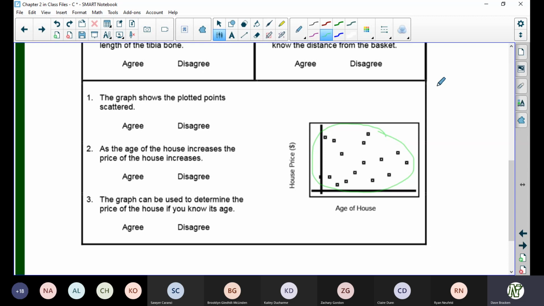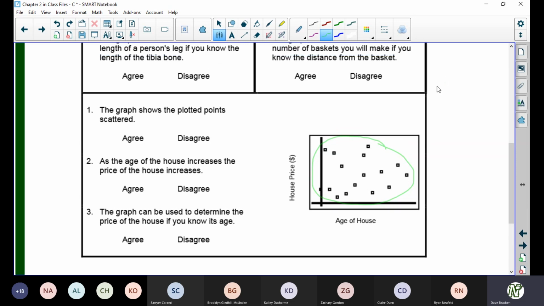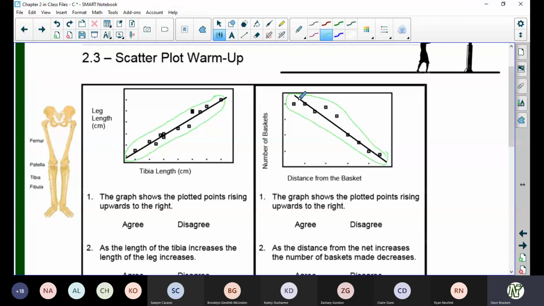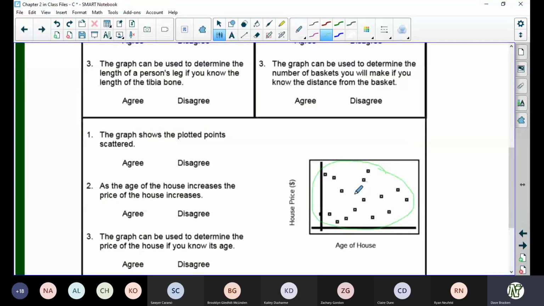For the age of the house and the price of the house, my oval is actually more of a circle, right? It doesn't have the pattern like it did up top. If I were to tell you which way these dots go, you'd say up to the right, down to the right. Here, they're all scattered. There is no line of best fit here. Do not draw a line. So do not draw a line of best fit for that bottom one when you have no relation, nothing there. Okay, so now everybody should be done.